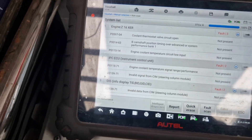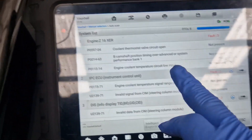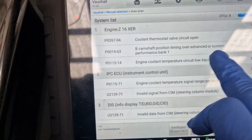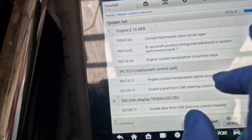So you can see: coolant perma start valve open circuit - that's the one that's had the plug missing. It's got two speed terminals on it really, so it's the one the plug's missing for. Camshaft timing over-advanced or system performance bank one - something right there. And interestingly enough, it looks like there's some writing on the timing cover.